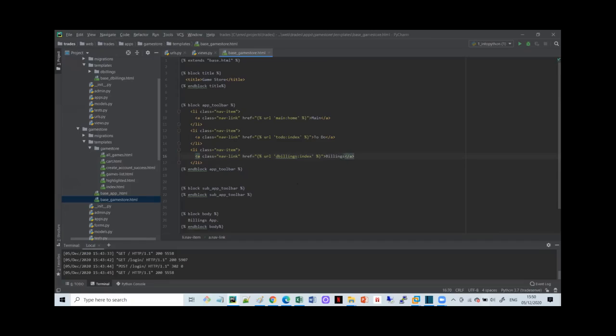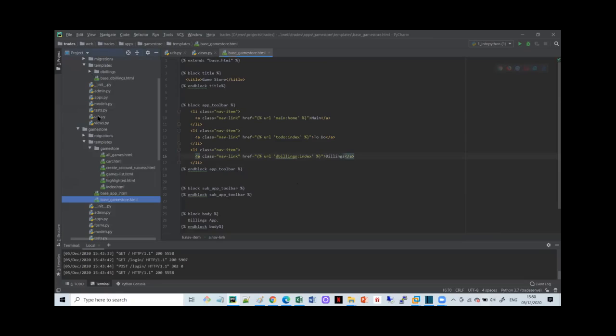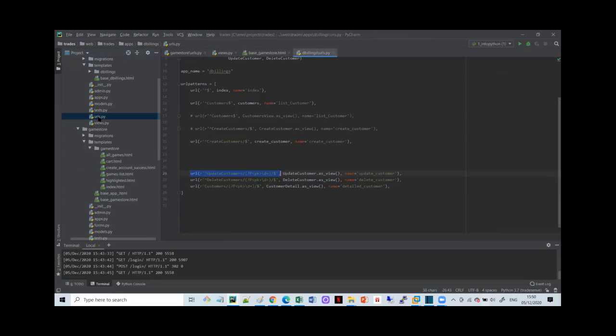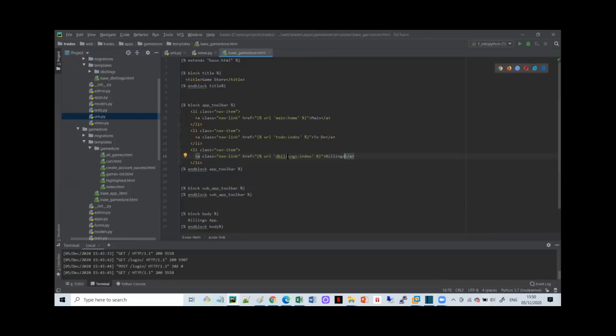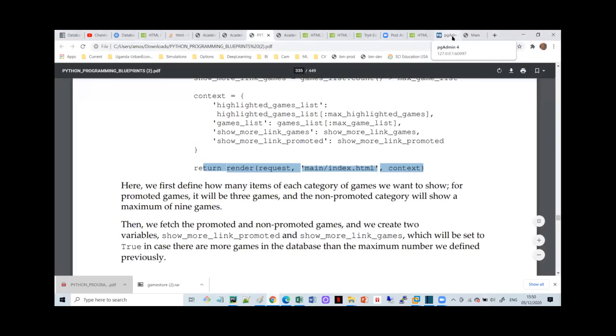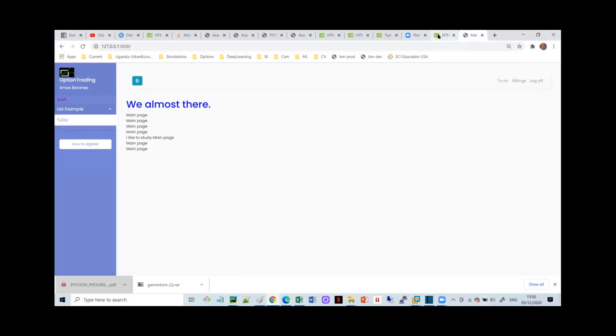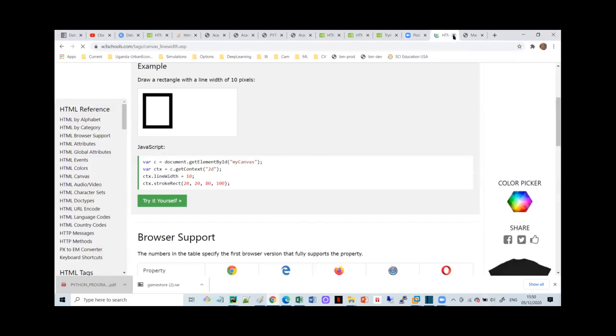By the way, I don't remember in the billings, do we have index or what do we have there? We have billings, I think it's also index, so it's fine. So this one should work, okay? This is really for the, let me close this one. We don't need that anymore. Let me close this one as well.